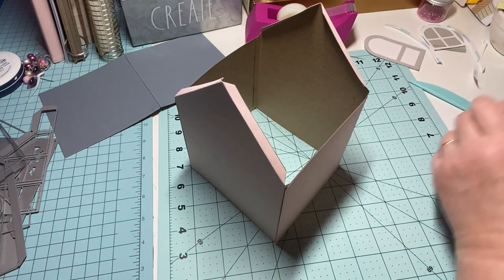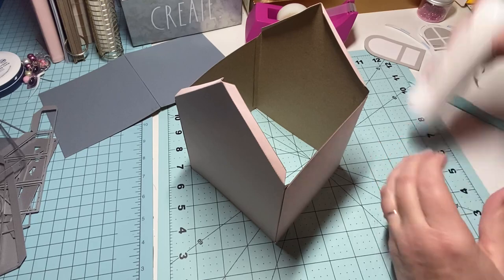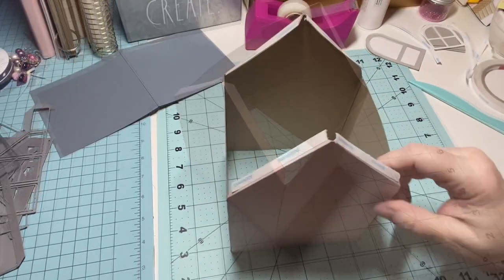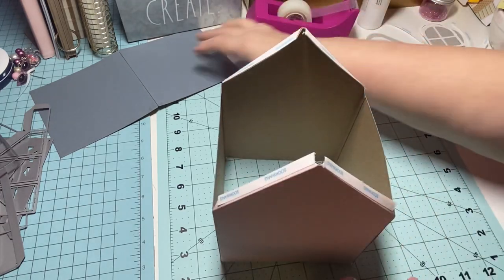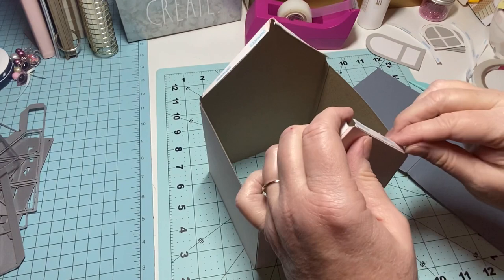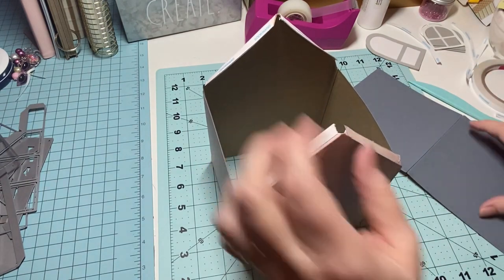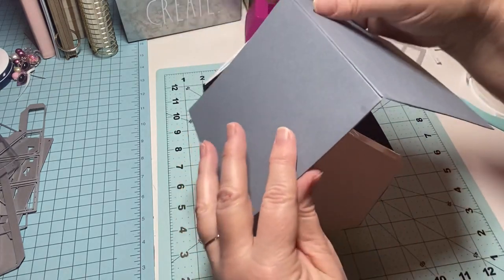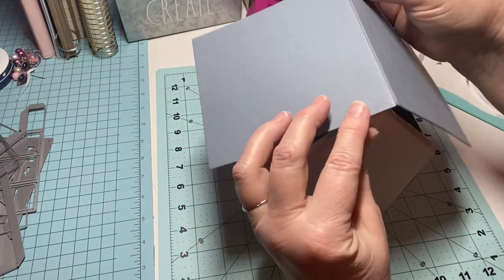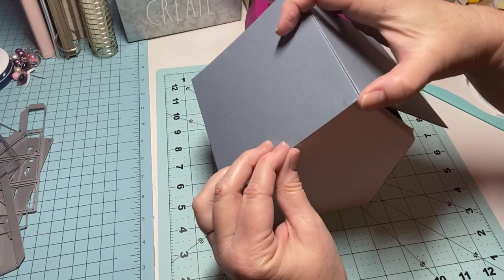And I'm gonna get some tape on there. Okay, so I'm gonna tape up the top and get the roof on. I'll be right back. Okay, added my tape. Go ahead and I'm gonna get my roof on. I'm just gonna peel off one side at a time, just because I wanna make sure I put it on evenly. So, I'm gonna line up my roof at the edge of my house.